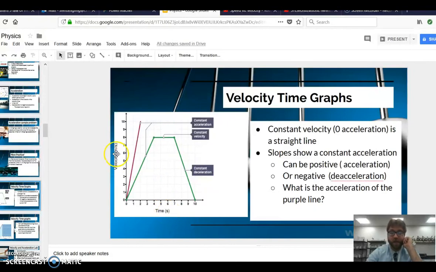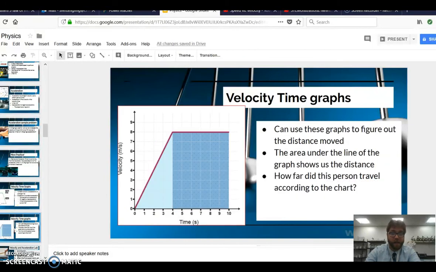When you graph velocity on the side and time on the bottom, what this does is that it shows you acceleration. Here we have two things accelerating. The pink one is slightly faster, and you can see that because the slope is steeper. It points up a little bit more than this one does. Here, this straight line, we have zero acceleration because the velocity is constant. And here, we have deceleration. Something is slowing down because we have a slope pointing down.